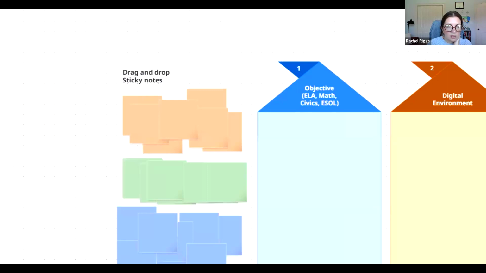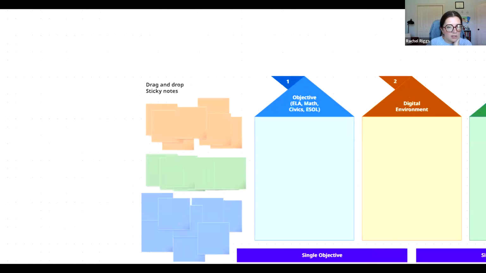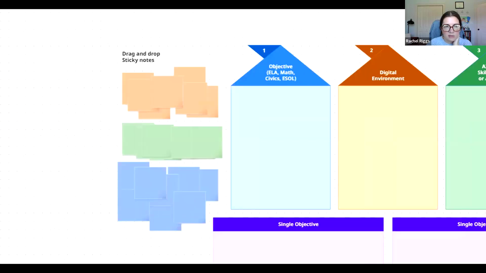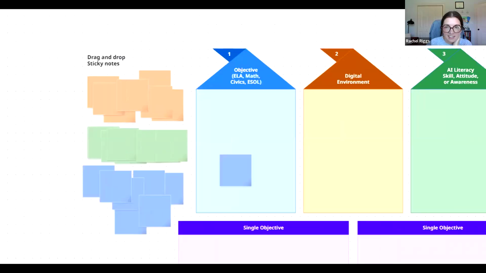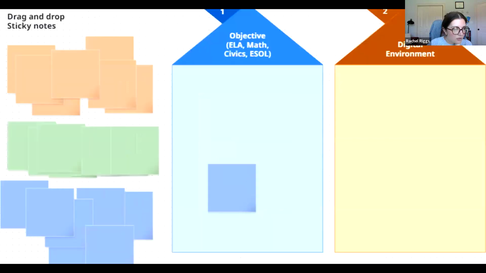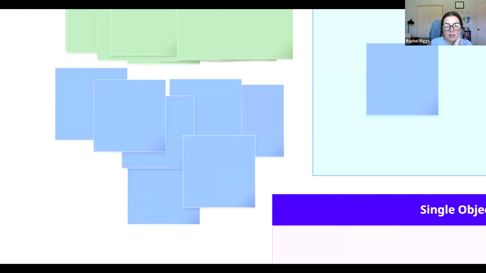Wait, why is that not working? Are you guys able to grab the sticky notes? I'm not able to right now. No, okay. Okay, one worked. Hold on, let me see what's going on. Okay, well, you know what? Over in the toolbar, just click on sticky note, click the blue one, and then you should be able to create your own. I don't know why those ones are locked up.